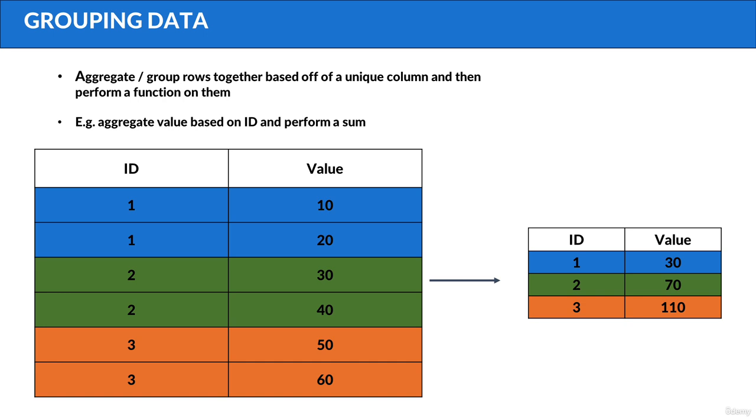There are other aggregate functions available, such as mean, median, min, max, and others, but essentially all an aggregate function does is perform a calculation on a set of values and returns a single aggregated result. Let's move over into Jupyter Notebook and get started.